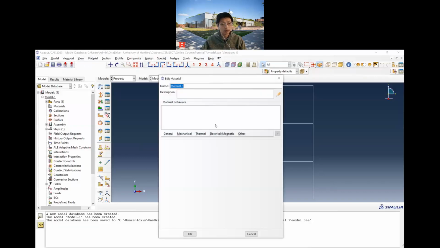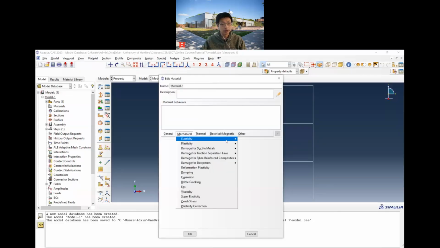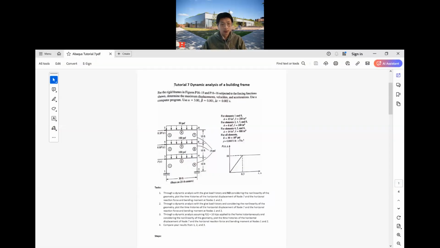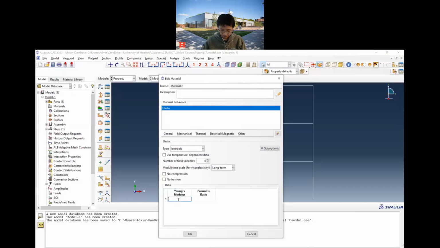We define the material, elasticity, and the modulus of elasticity, that's 30. For Poisson's ratio, since we will use a beam element, which does not require any specific number, we can assume 0.3, it doesn't matter here.